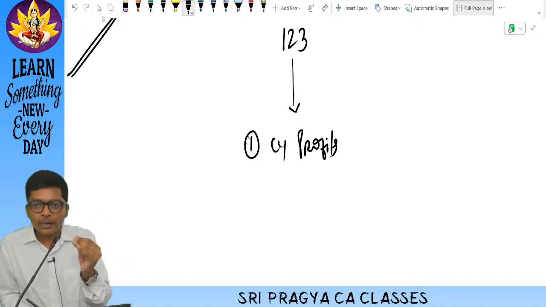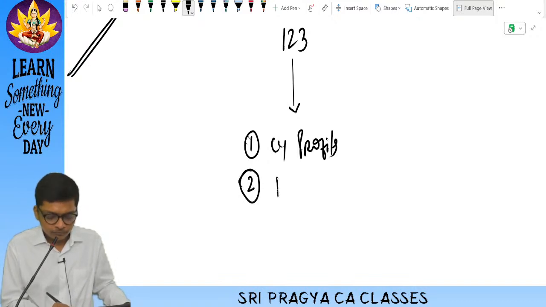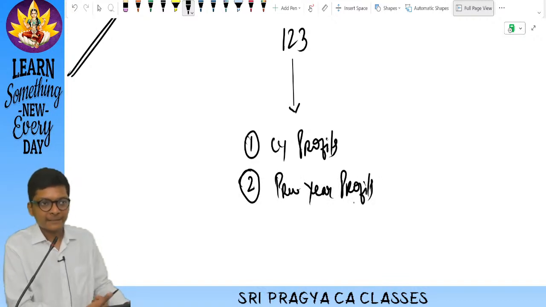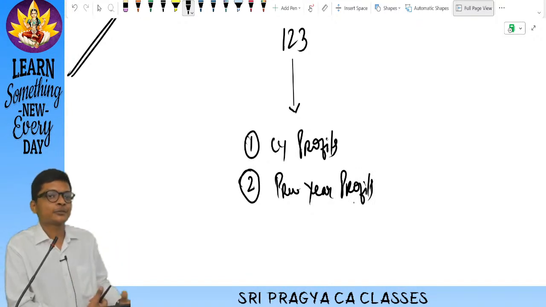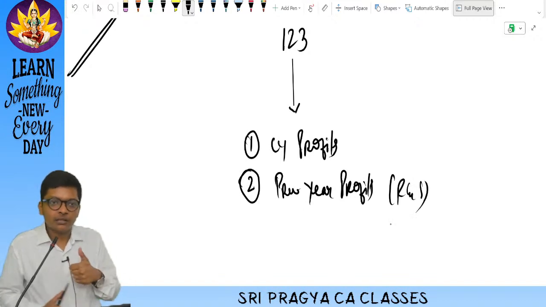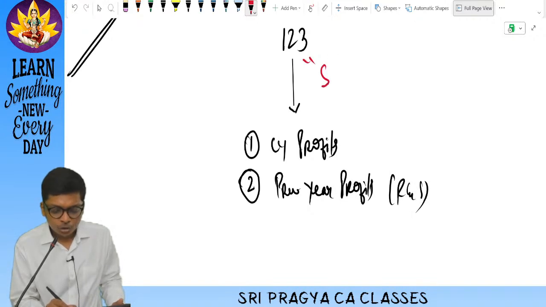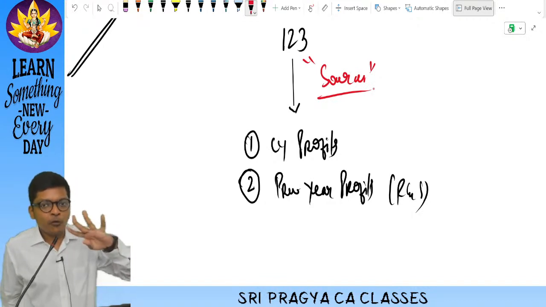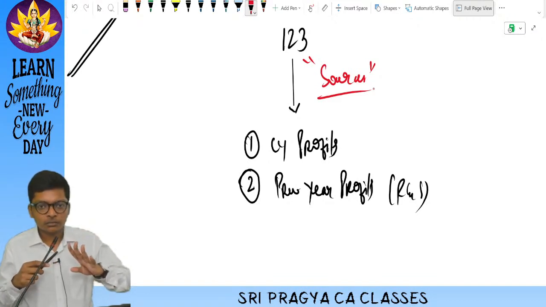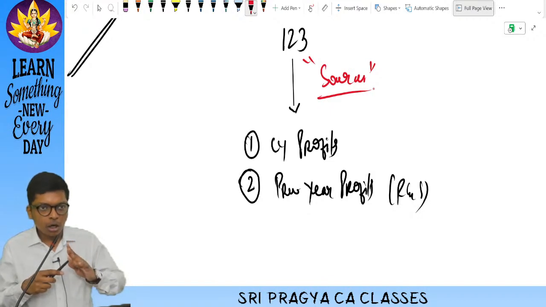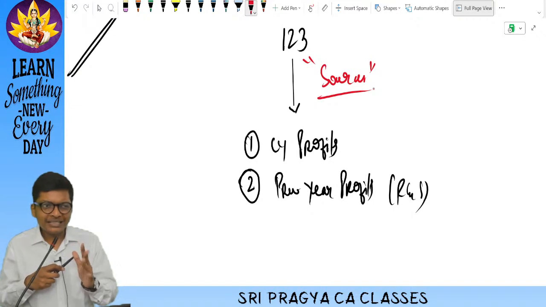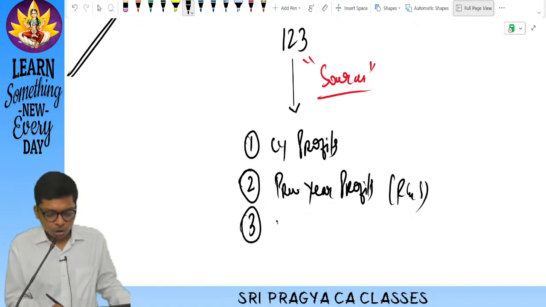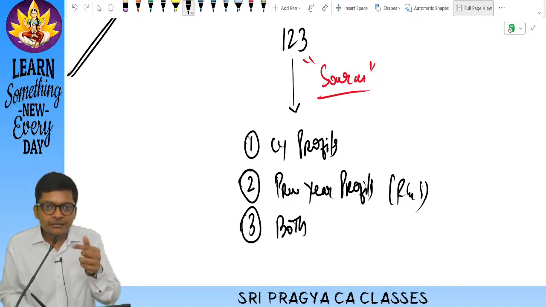CY here stands for current year profits, or it can be declared from previous year profits. What is previous year profits? Savings. What are savings for a company? Reserves. Super. Reserves and surplus. Correct. So, we are discussing basically sources of declaration of dividend. There are 4 sources. Current year profits, previous year profits, or can Padmanabhan use partly current month salary, partly savings? Can you use a combination? So, third, they are saying you can use both current year and previous year profits.